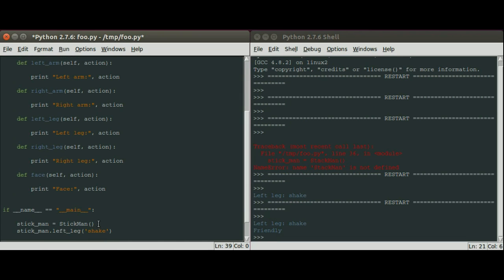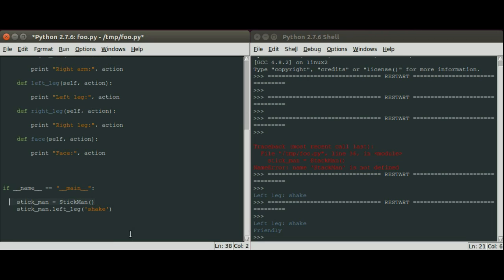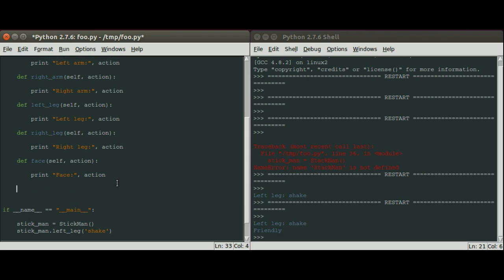Now, what if I wanted to do something a little more? Like we want our stickman to hop. Well, I could do it a number of ways. I could call the right number of commands using these basic arm and leg movements to coordinate a hop, or I could just have one built in right away. So you can start wrapping and calling your methods, have your methods call other methods inside the class. This is similar to what we did with definitions prior, but now we're doing it within a class as opposed to within the file itself.